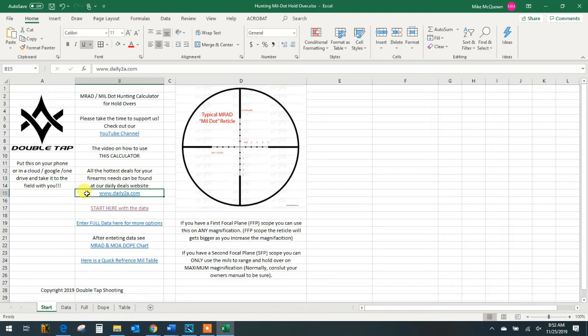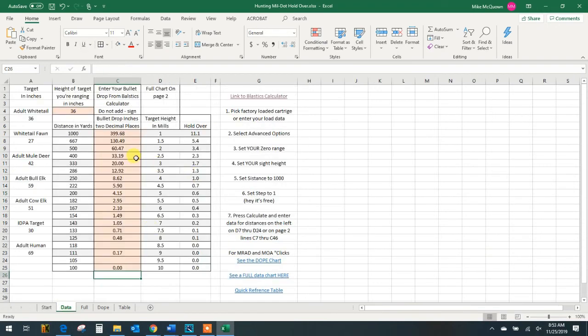But like I said, this is really supposed to help somebody that has never used mil dots before and wants to effectively use their mil-dot reticle to hunt white-tailed deer, or any deer, whether it's whitetails, mule deer, or whatever. Because now, here's the cool part. We went and we plugged all our data in for this gun.